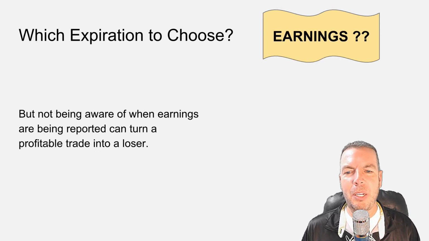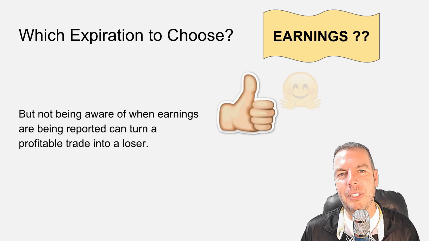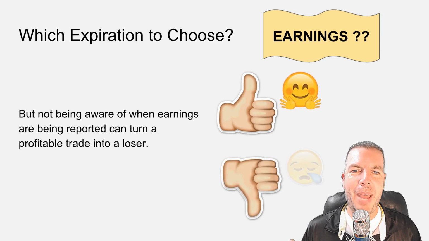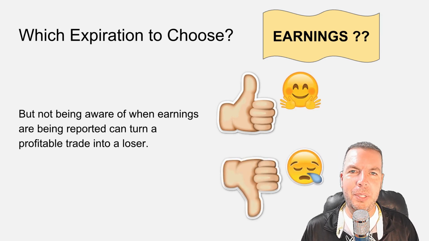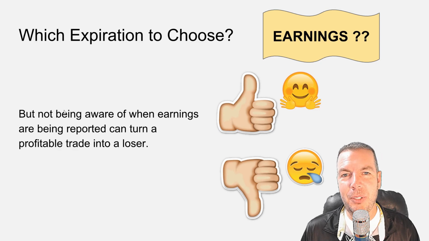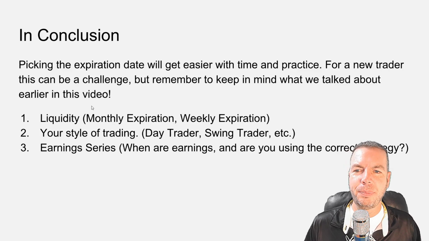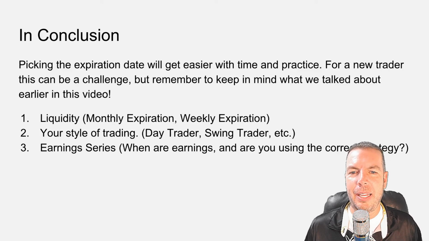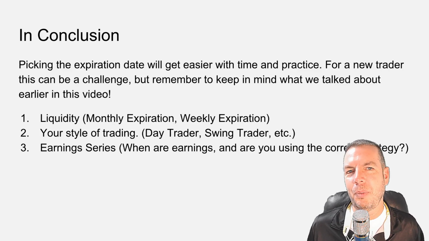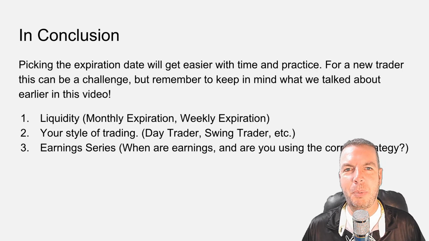So not being aware of when earnings are can turn a good trade into a bad trade. So make sure you know when those earnings are, so that you are aware of that, and so you don't ruin your trade. So in conclusion, guys, expiration day will get easier with practice picking those expiration days.